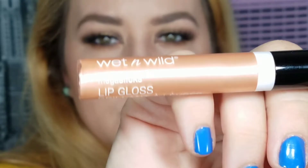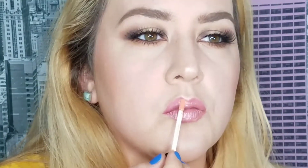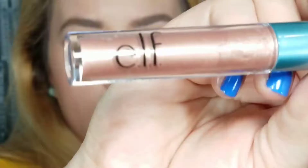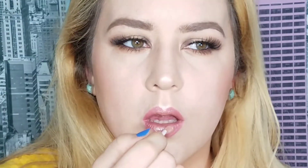I'm going to line my lips and actually fill them in all the way with this liner since I'm just putting a gloss on top. This is the lip gloss from Wet and Wild that I love so much — it's so pretty, it lasts a while, and when it fades it just looks very shiny and pretty. Then I take this elf eyeshadow — I know it's an eyeshadow but there are no rules in makeup — and apply it to the center of my lips for that rose gold look. And that's it, that completes the look!